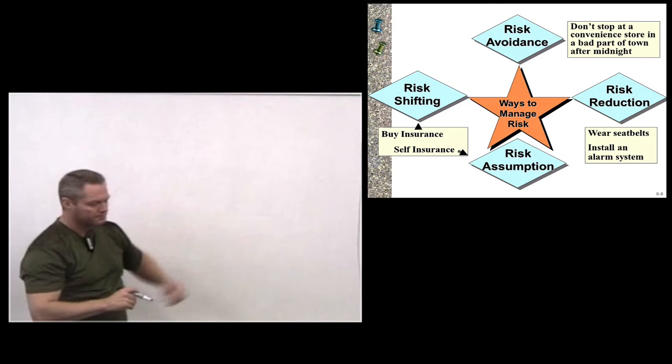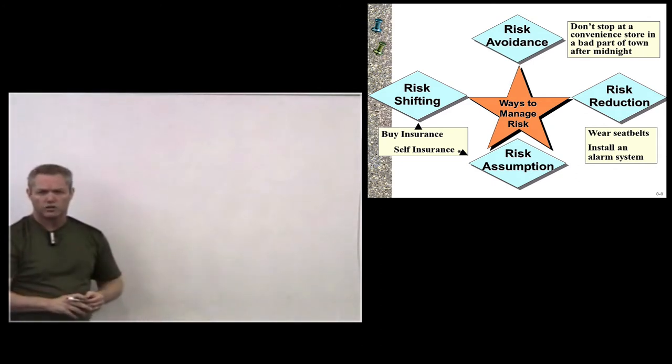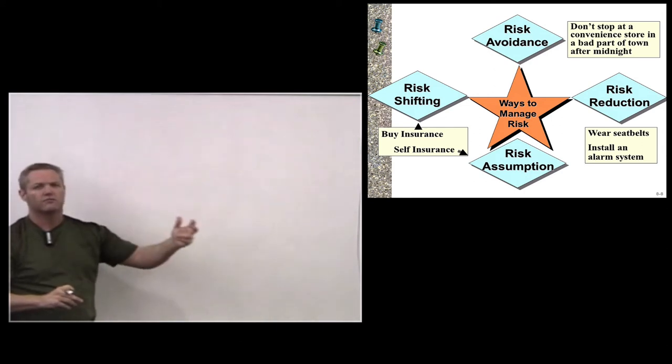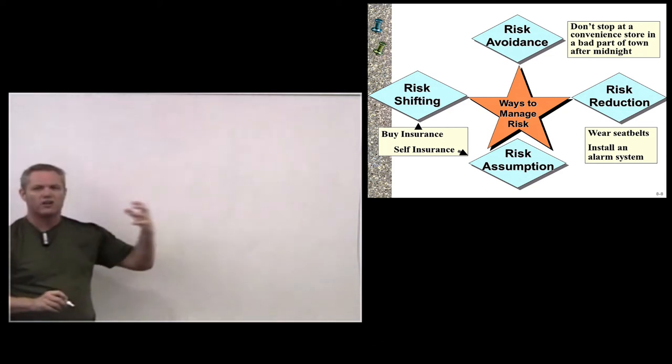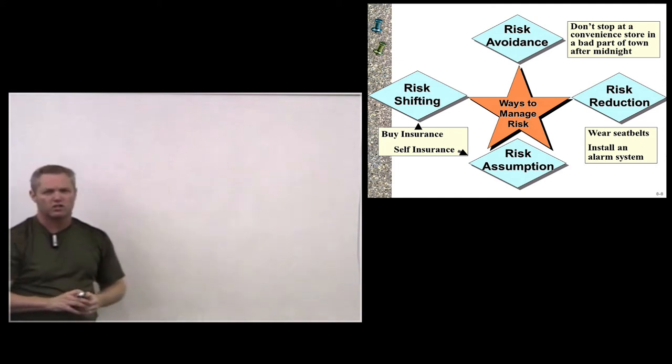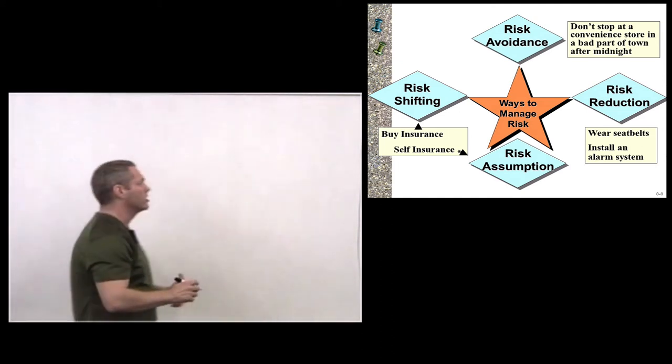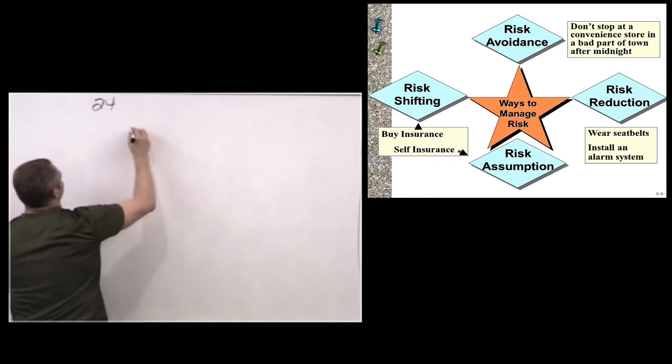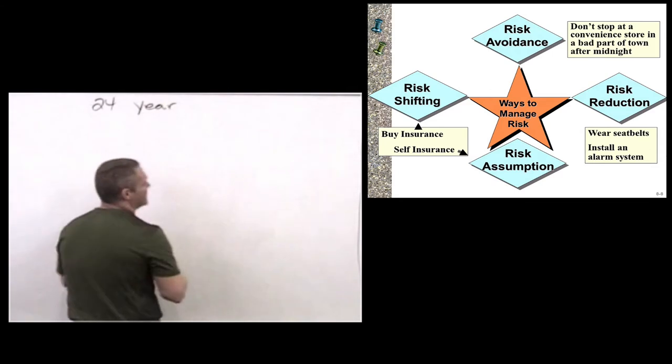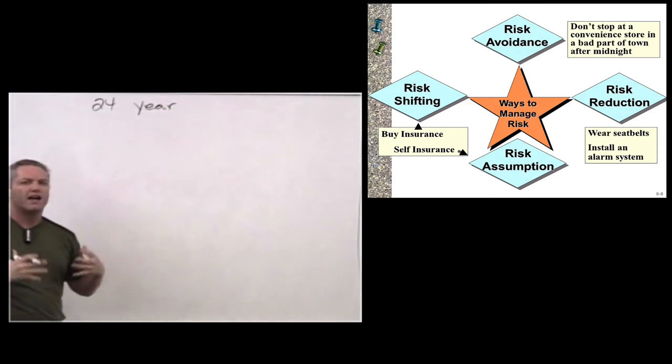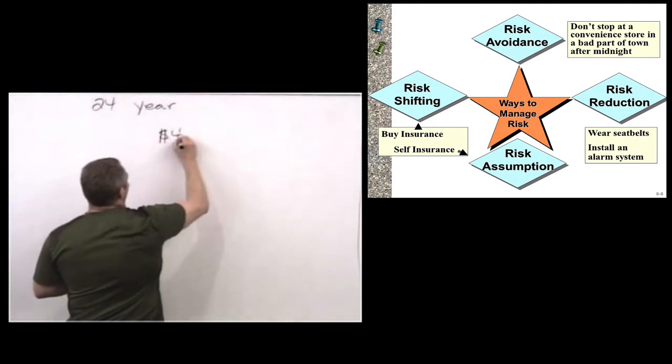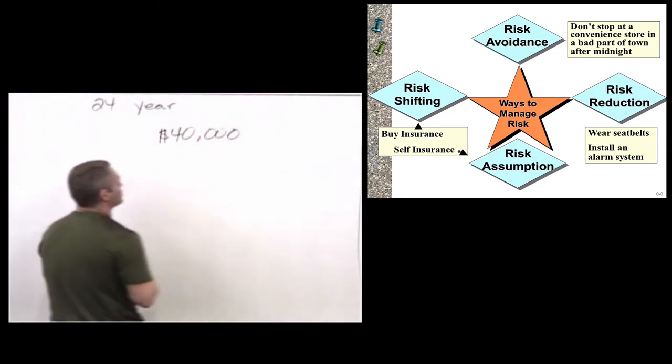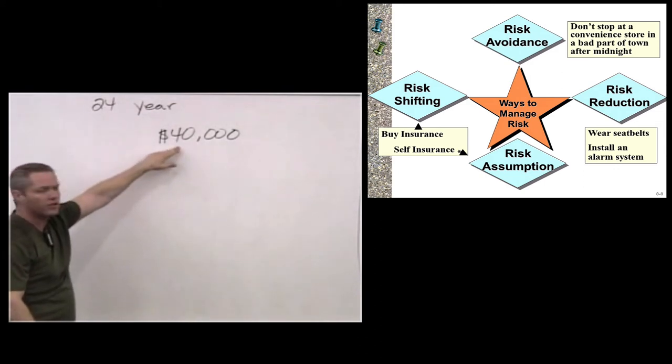We're going to cover risk assumption. Insurance companies are willing to assume risk because you're going to pay them to take that risk. The insurance company has to pay off whatever the risk is and the peril. They've also got to cover their overhead and they also have to make profits. So, if you can set up a system to assume the risk in a logical manner without hurting yourself too much, then more likely than not, you're going to come out way ahead of the game. So, let me give you an example. When I was working at an antique store, we did a lot of wholesale. We brought in containers from England, from Germany, some stuff from South America, but primarily Europe, and we had a container come in pretty much every other week. We got about 24 containers every single year, right? A 40-foot container. So, we got about 24 containers a year. And each of these containers had about $45,000 worth of merchandise. Okay? So, let's just make it easy and say it had $40,000 worth of merchandise.